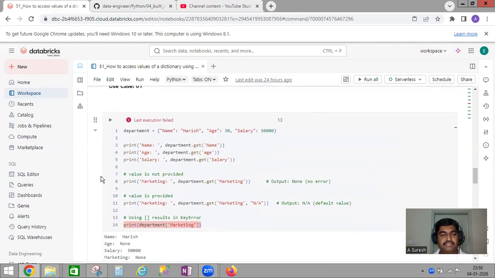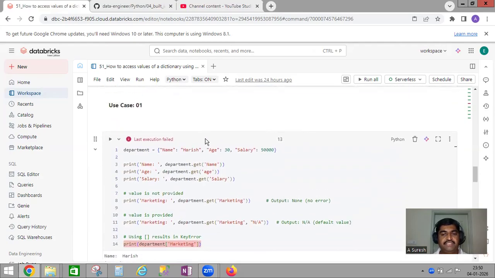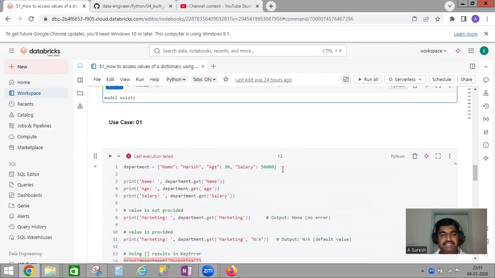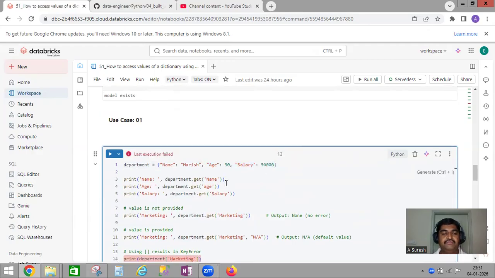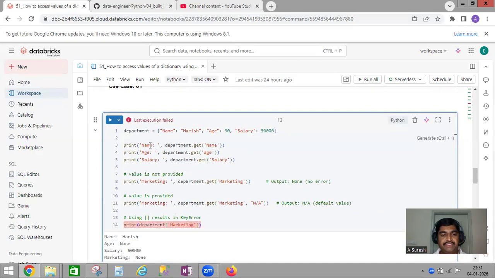Now one more use case we'll see. Here I created one dictionary. My dictionary name is department and here I have three key-value pairs. This is second and this is third. Here what I'm trying to do is, in the print statement, print the name of the department or name of the person.